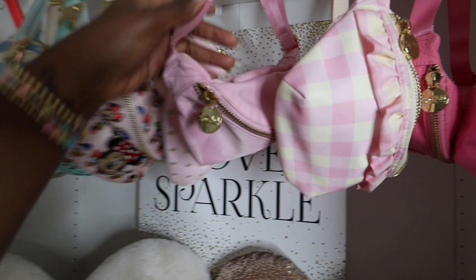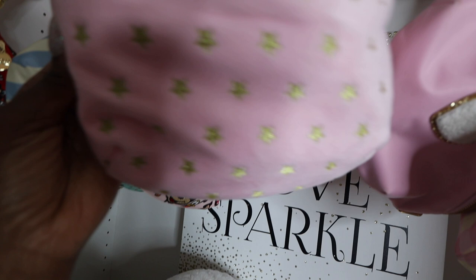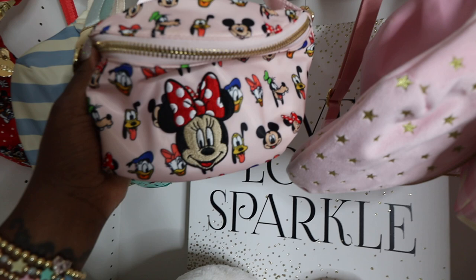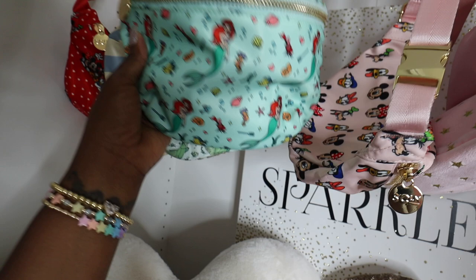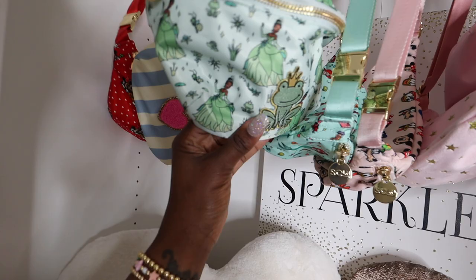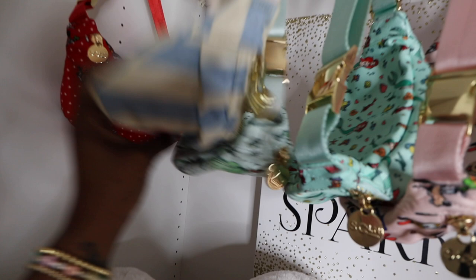This one is the Nashville Store exclusive fanny pack — it's like a velvet material with gold stars. I got it at the Nashville store opening. Then I have my Sensational Six, which I share with Autumn. She wore it when we went to Disney World in February and we've got a little Minnie Mouse patch on the front — matches very nicely with my duffel. I've also got an Ariel fanny pack with patches of Sebastian, Flounder, and Ariel picked out but not yet decided on placement. And then I have my Tiana fanny pack with a little frog prince on the front, and a Hydrangea one from the Pastel Picnic Collection with a bubblegum heart stitched on the front.